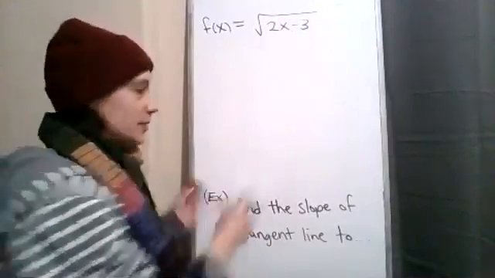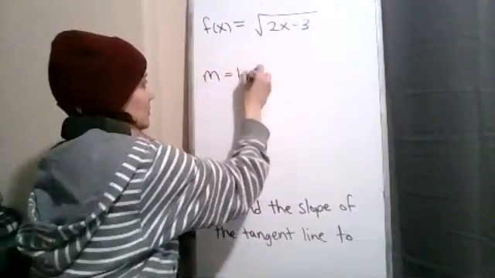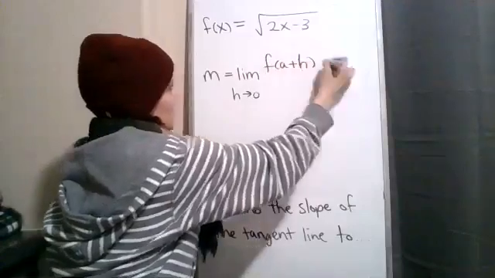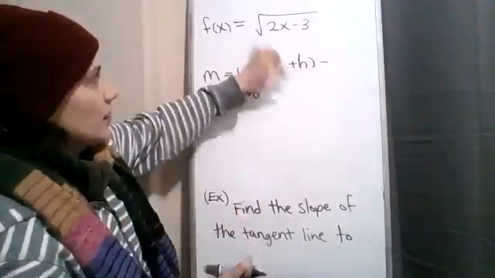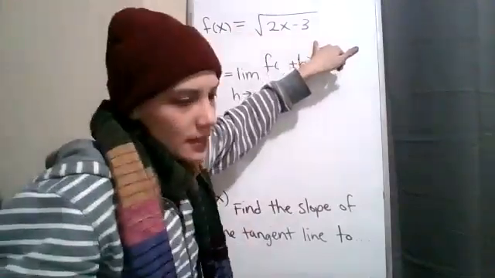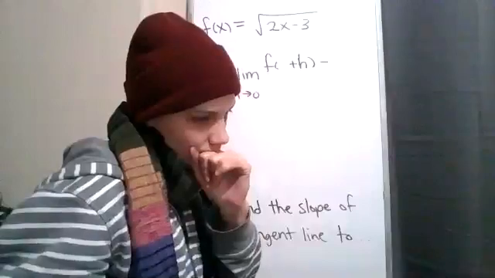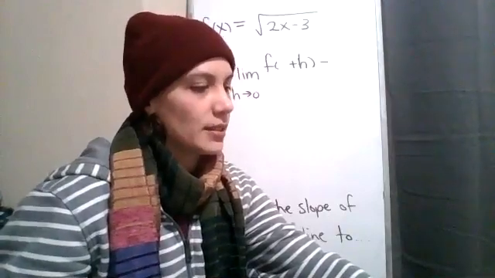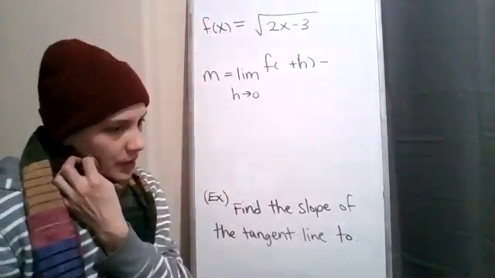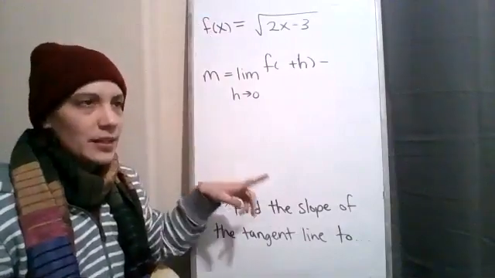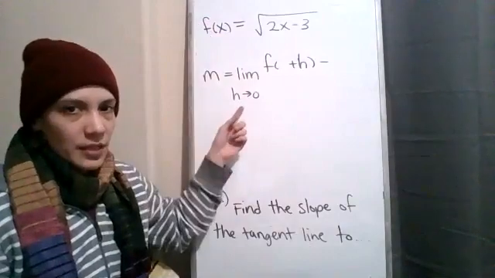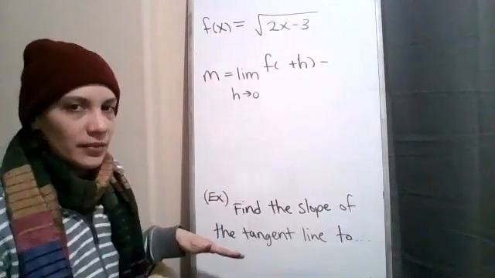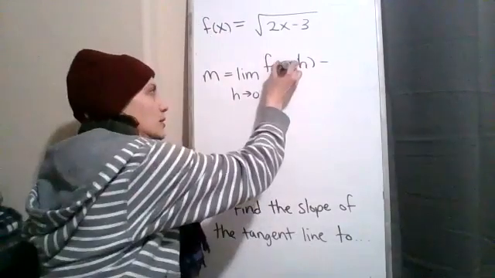Use the limit as h goes to 0 of f of a plus h subtract... let's put in, oh, we need a point. Actually, I didn't even use a point. I just put it in general. Oh, cool, at different points. So I did the problem like how I started the last one, where I don't have any point. I'm just going to find the formula for the slope, and then I'll show you what you can have at different values of x. So we will put in a plus h.